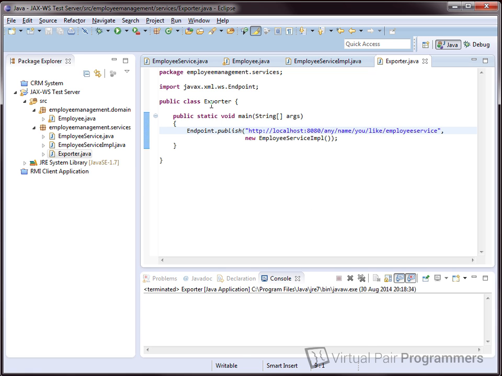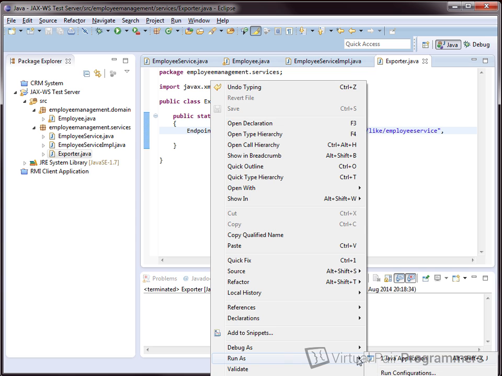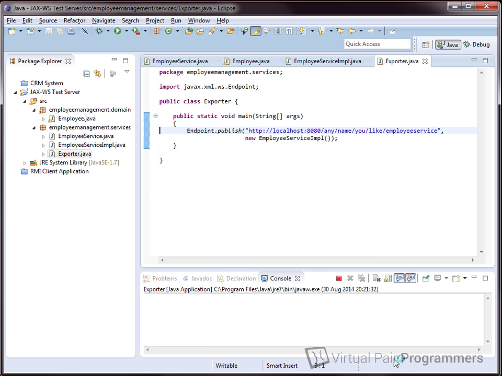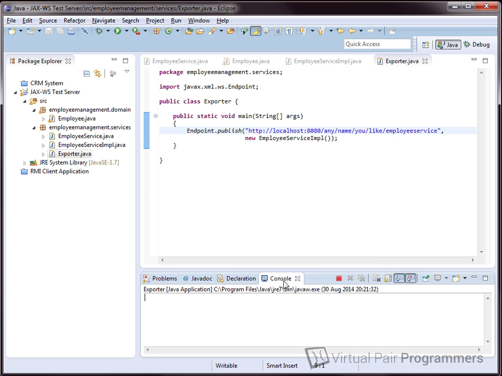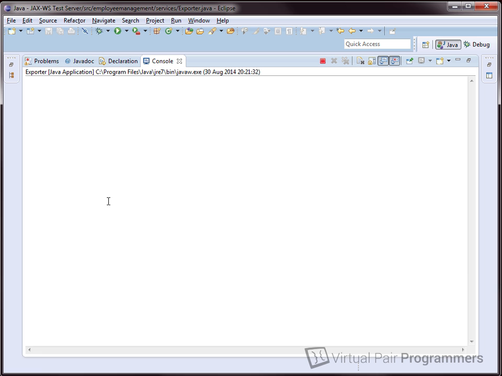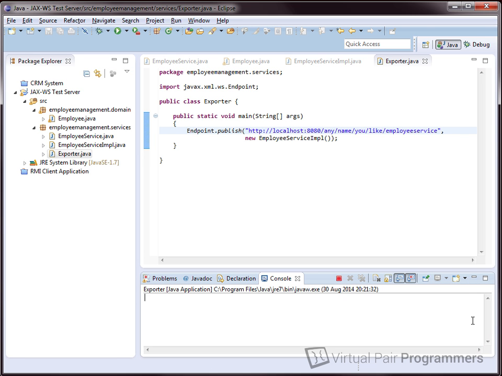But all being well, if I now do a right click and Run As Java Application, you're going to see that apparently nothing happens. If you have any typos, you might get an exception here, but assuming there are no exceptions, I'm waffling deliberately here just to give it some time. That does appear to be up and running. So now effectively what we have is a little mini HTTP server sat waiting for requests.